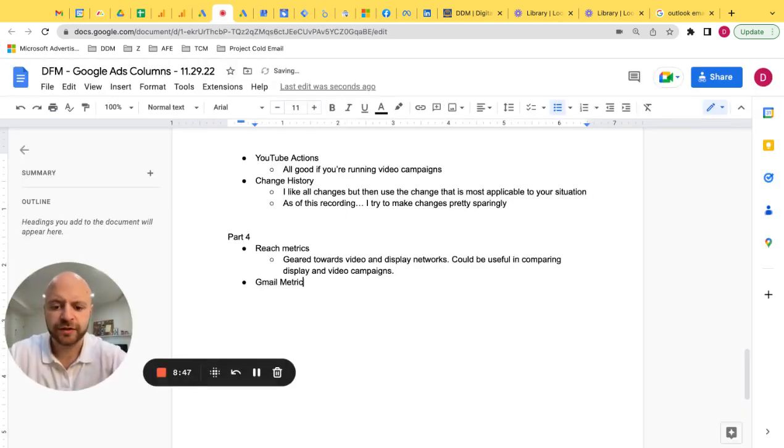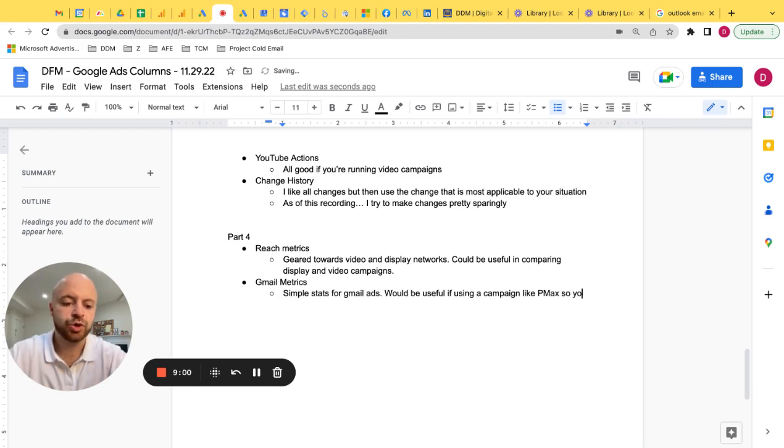Gmail metrics. Simple stats for Gmail ads would be useful if using a campaign like PMax, so you can tell if this campaign is actually serving on Gmail, because that's one of the biggest action items to take away, right?